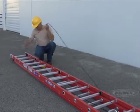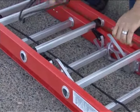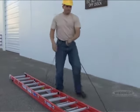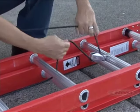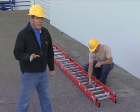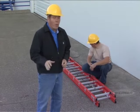Finally, look at the rope on your extension ladder. Check to see that it is properly secured to the fly section of the ladder and make sure that it is not frayed, worn, or torn and that it glides easily through the pulley. Never climb on a damaged ladder. Remember, when in doubt, tag it and throw it out.